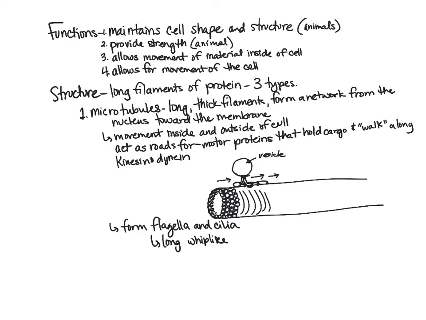Long whip-like tail. And then flagella, we actually see these a lot in bacteria and archaea. But we also see them in animal cells, only one single animal cell, and that's the sperm cell. So it's a long whip-like tail, and so we'll have our individual cell, and then it'll have the tail on it, and that's the flagella, flagellum singular.